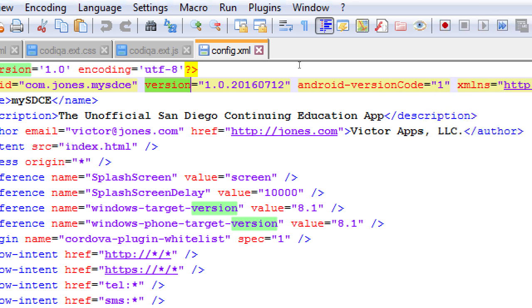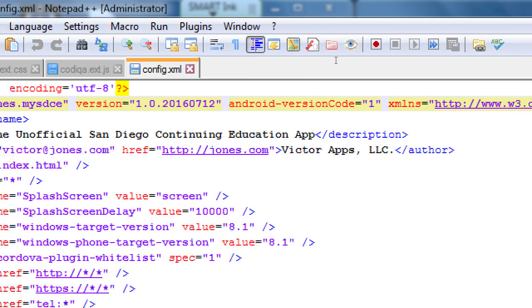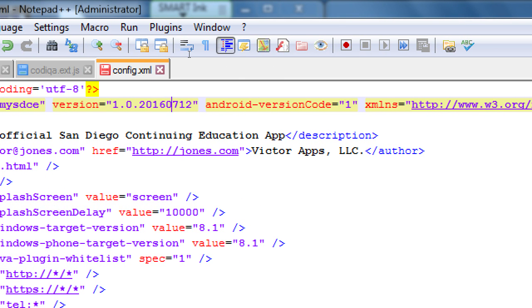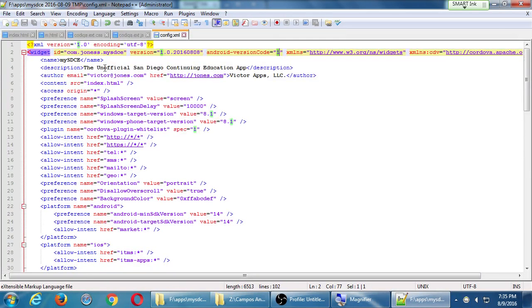Speaking of version, right next to it we've got a version code number. The last time we looked at this was a month ago, just about. So I'm going to put there 8. And simply because of the way it looks, I'm going to put 0808. You can put 09, of course. Doesn't matter. Android version code, we'll leave that as 1. That one's going to increment every time we upload a version of the project to the app store. Version could change. Android version code must change. We'll see how that looks once we get to that point, when we do a version 2, most likely sometime next week. Everything else, you can change any of this if you want.